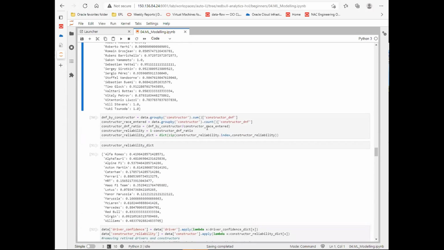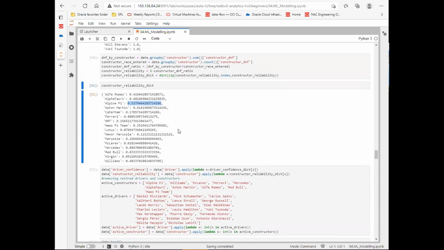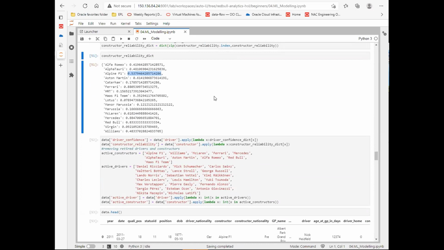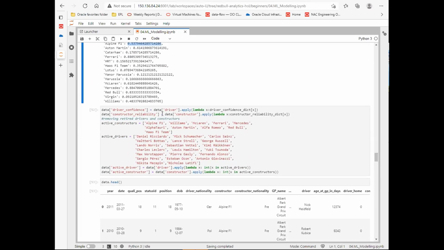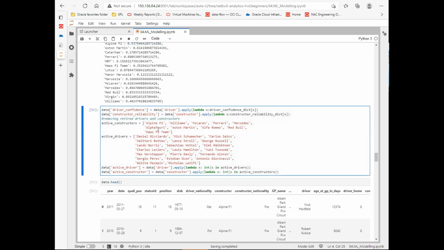We're going to do the same thing for constructors, looking at their success metrics. Red Bull is 83%, Mercedes 88%. Some of these others are much lower. Alpine right now is 53%, which is really not very good if you're only finishing half the races. So we create this confidence value. We look at only the active constructors, because now we're looking at predicting just 2021.